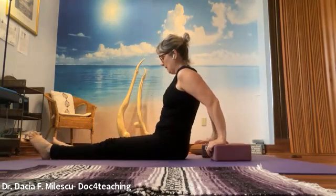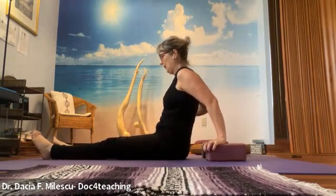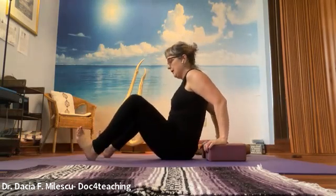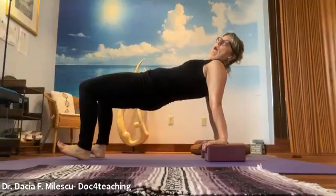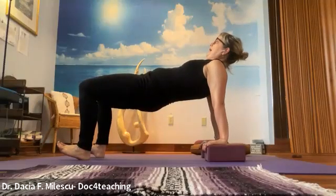Take the hands behind you on the block. Bend the knees, heels touching the floor, toes facing the ceiling. Come up like you're doing a reverse table. See how high my hips are? Okay, keep the hips up.